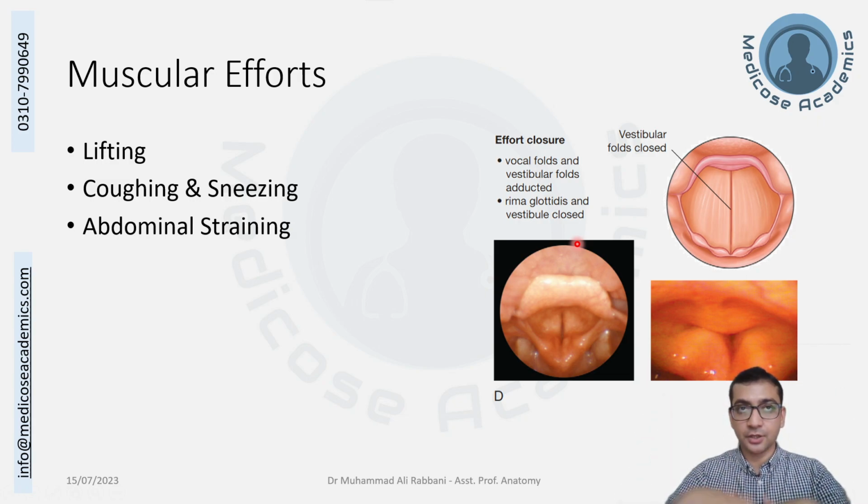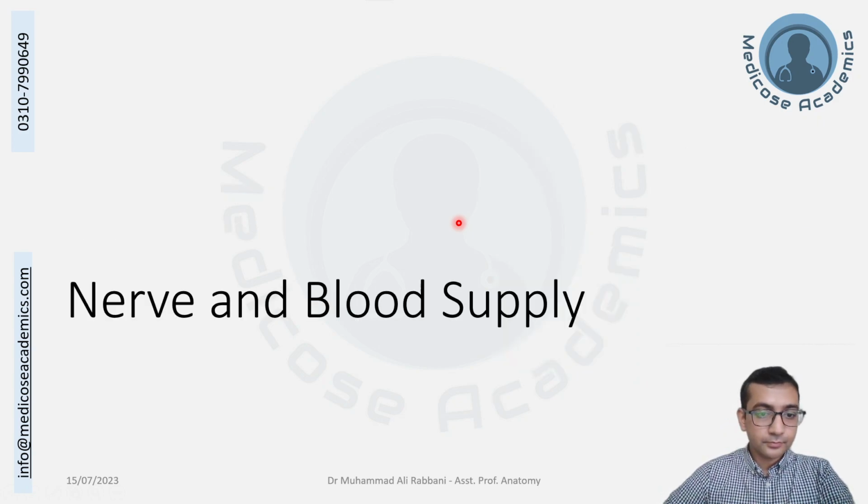You are defecating or micturating, vocal cords are closed and you put pressure, and it helps in overall raising the abdominal pressure because as the diaphragm comes down, if the vocal cord is totally open and you exert in the washroom, the air will come out and the pressure won't be transmitted down to the abdominal viscera. So that is why a person who has a permanent tracheostomy tube, who cannot close their vocal cords, tends to get more constipated. They are advised to take care of it, that they don't get any constipation.